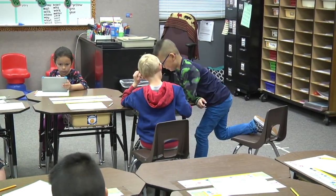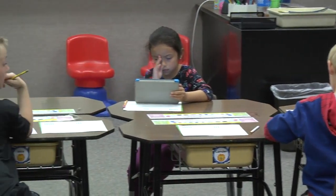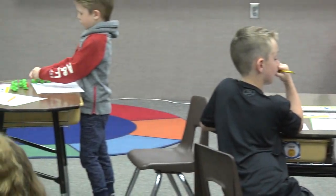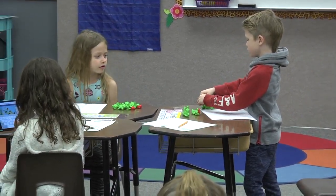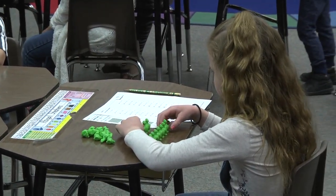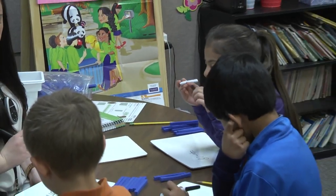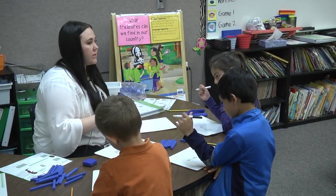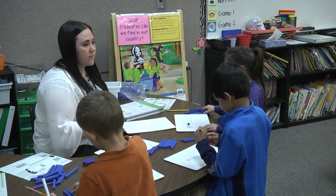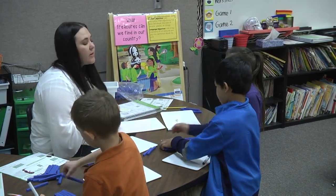Okay, this next time, you're each going to have a board. And I want you to each write the problem 80 minus 40. So we're going to start with 80. Minus 40 equals, don't forget your equal sign. All right, now before we answer it, I want you to build it with your blocks. So how many do we need to start with? Eight what? Eight tens, that's right.